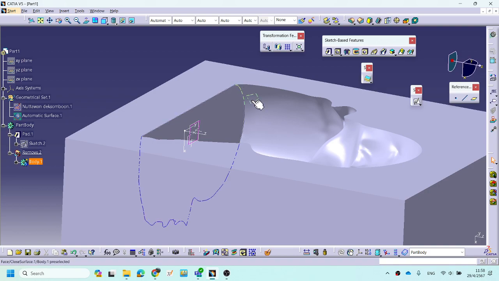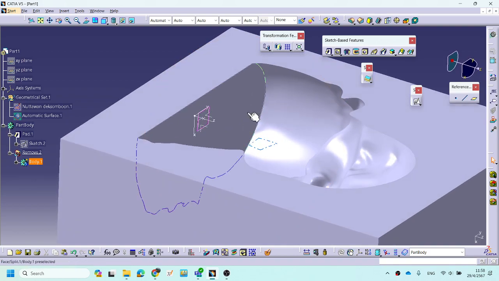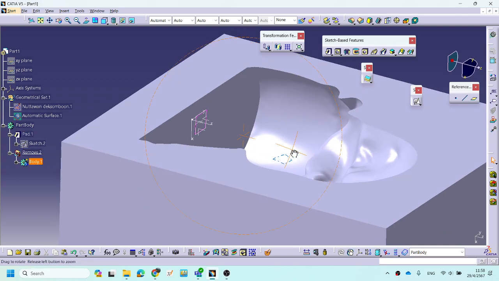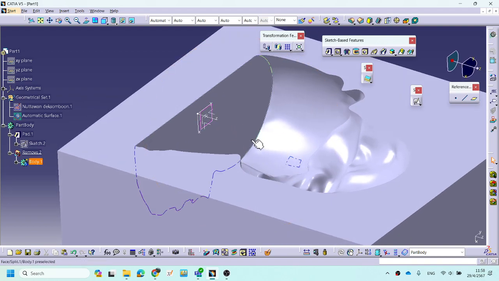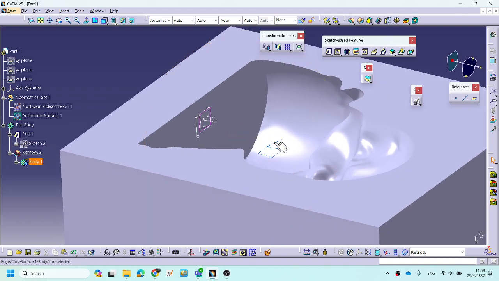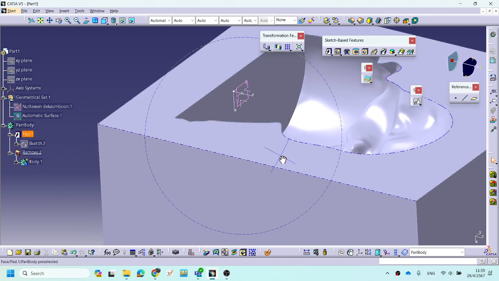Otherwise, if the depth of the model is deeper than the length of the sharp edge of the cutting tool, the sharp edge cannot cut all the surface, because this model is deeper than the range of the sharp edge of the cutting tool, right?